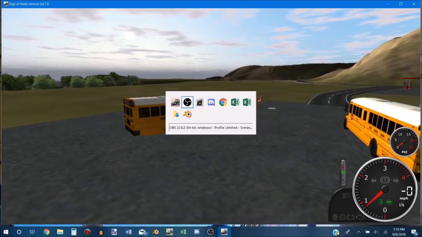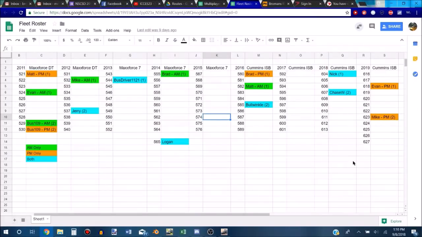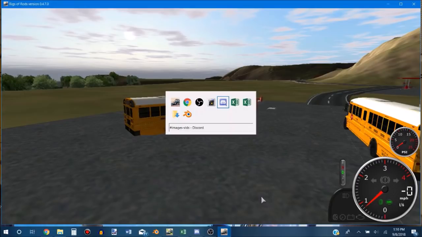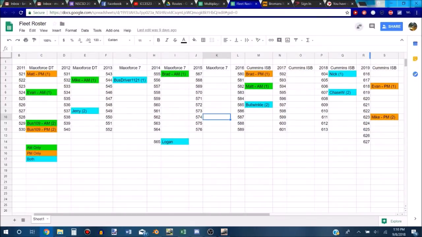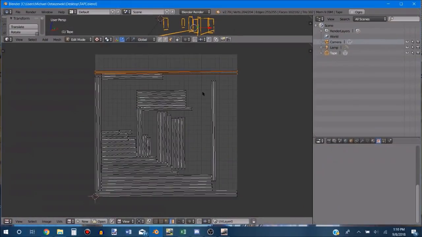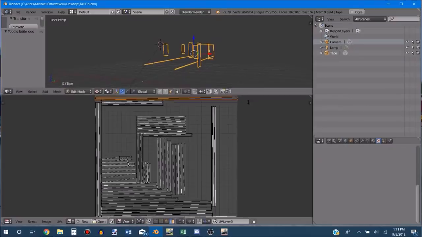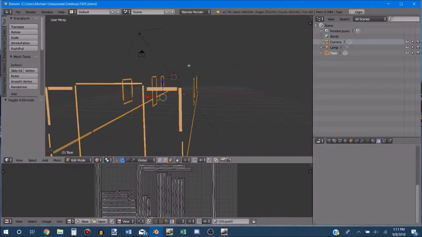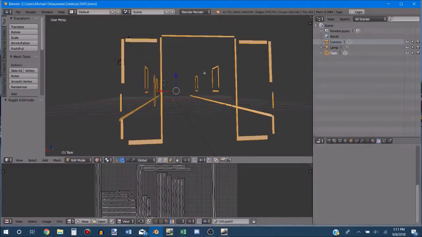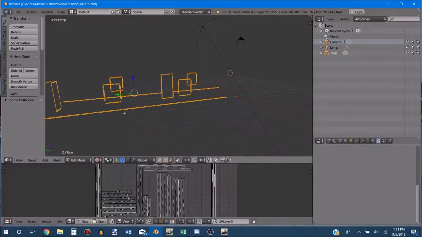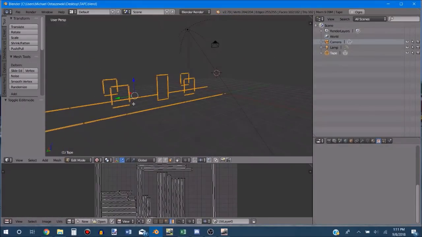So, how did I do that? Basically the first thing I did is I made a Blender file for the reflective tape, and this is it right here. I opened one of my buses, and then I used the model of the bus for the placing of the reflective tape, and then I deleted the bus and saved this as a separate mesh.